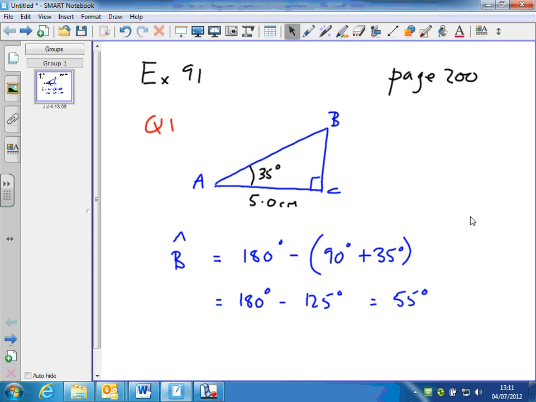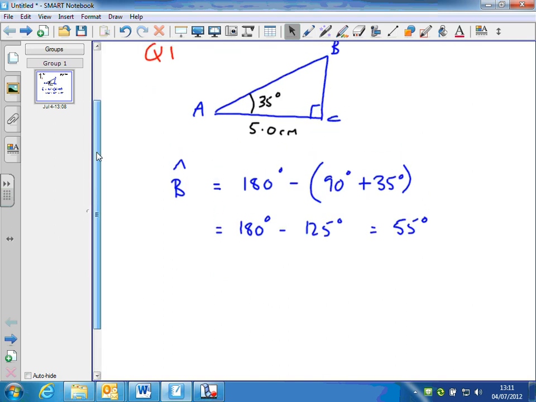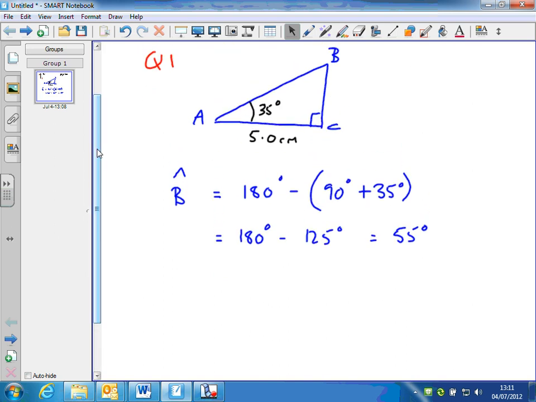Now, once we know that, we can use trigonometry. But even before we knew that, we can use trigonometry to find the other two sides. So using the given value, which is 35 degrees, that's a good tip. If you found something, then don't necessarily, unless you have to, use that figure to work out the other values. Use what you're given where possible, because if you then made a mistake here, at least you won't make a mistake on the other parts.